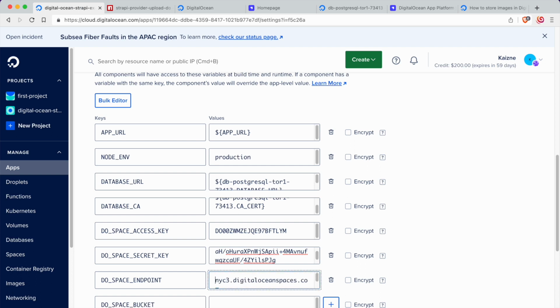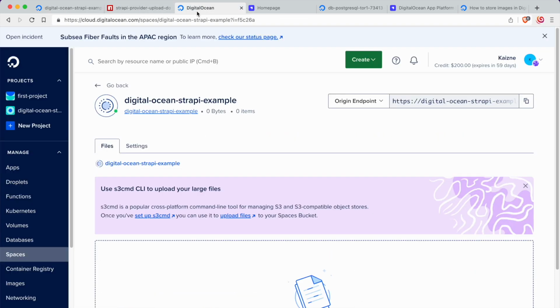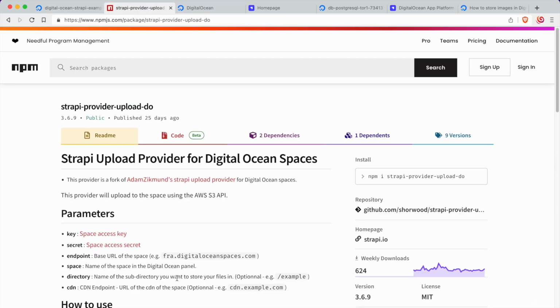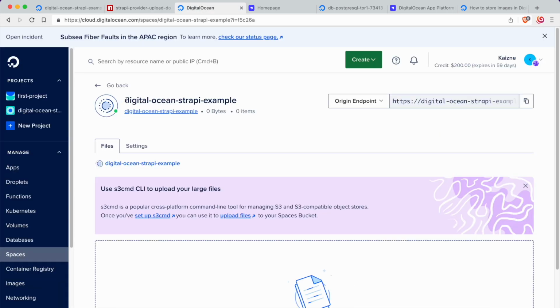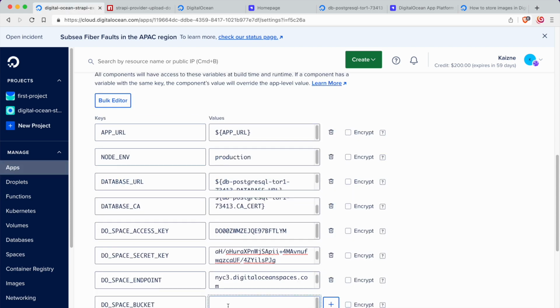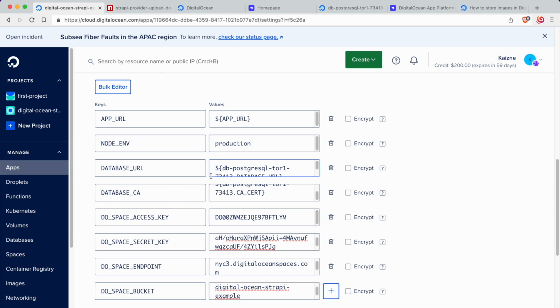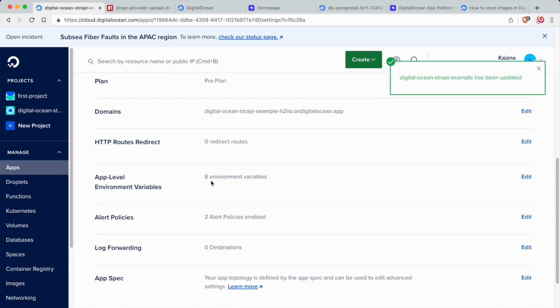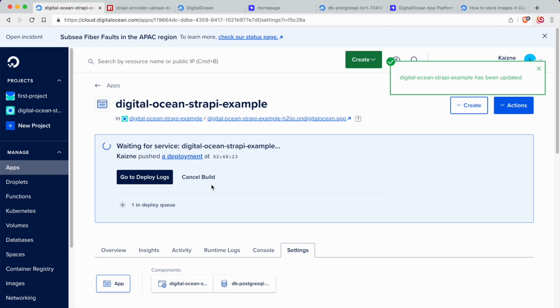Remember, the region is New York, so this is the region. You don't need anything before that. And make sure the HTTPS stuff, everything is gone. So it's just like this. And then finally, the space bucket, which is the name of the space, so which is right here. This is the name of whatever you named your space. And then finally click save. All right, and now we've got to wait again for it to deploy.